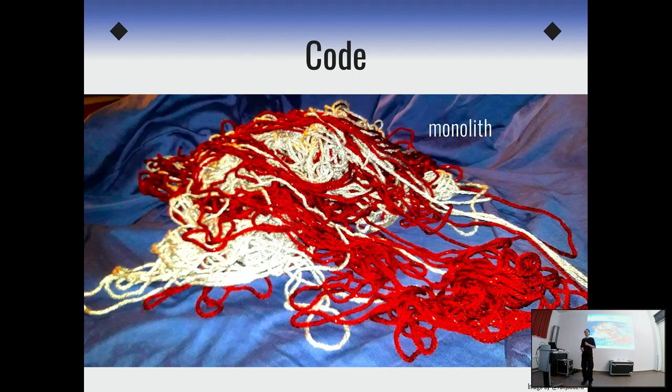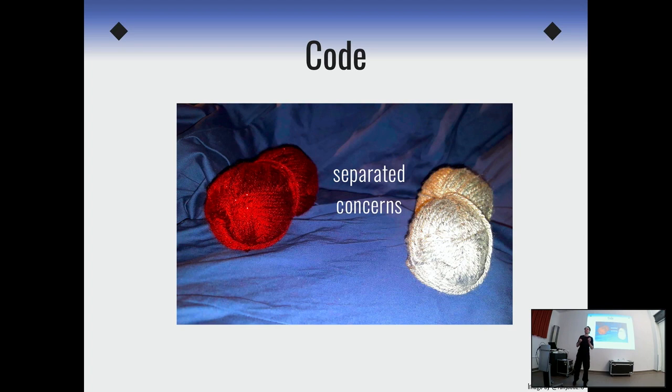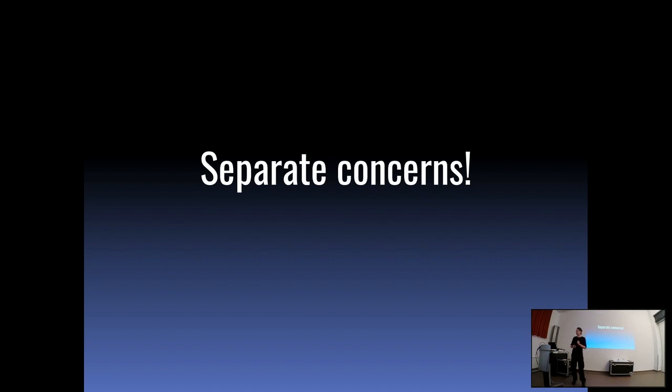All right. I'm going to present to you code in the wild and how we changed it. So this is our code in the wild. This is a friendly way of calling it. Everything is a total mess. And what we actually want is this much cleaner picture where we have a clear separation of concerns. So the thing on the white thing on the right is mostly concerned about being white and the thing on the left is mostly concerned about being red. And generally they can still be a mess, but the point is that the communication between them is very clear and delineated. And that is something we managed to do here.